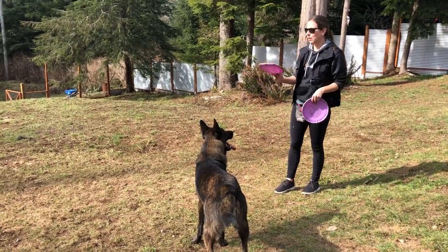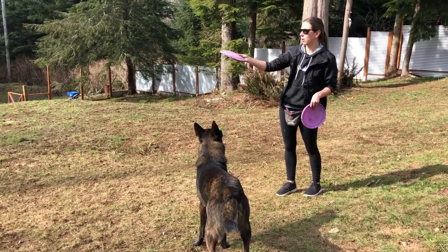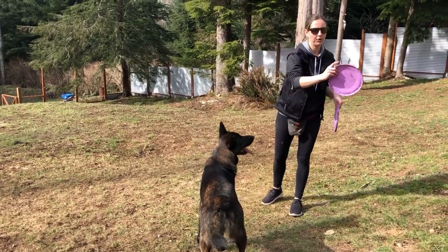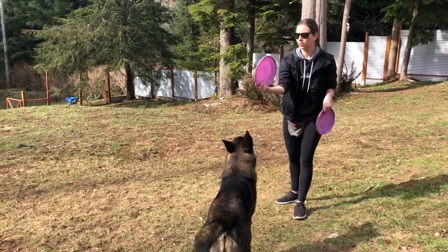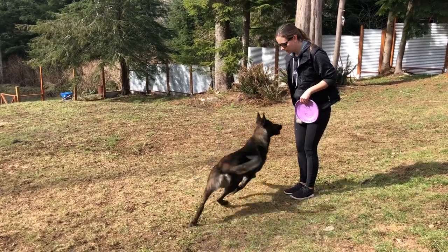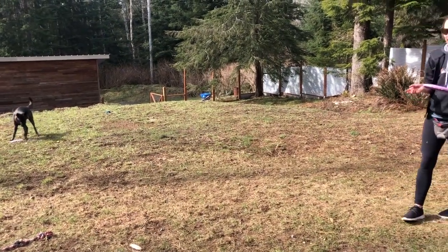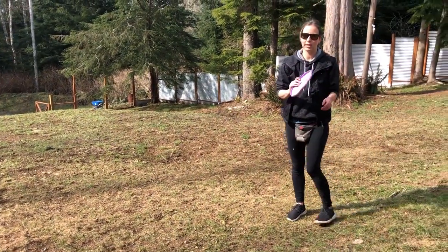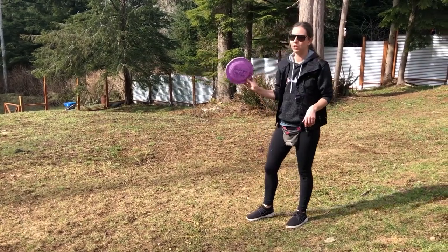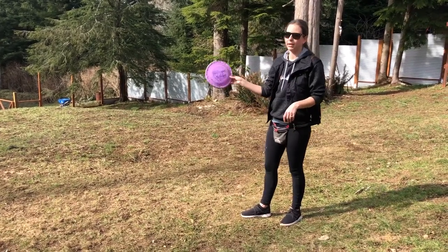That's what I did while he was a puppy, because I didn't want him jumping while he was still young. So now when I'm doing short throws, I won't do super long throws or high throws. You kind of want throws sort of in the middle. I hold the disc the exact same way as a roller, and I'll send the dog around. Ruger, around. Take. Good boy. I always try to remember to say take before I let go of the disc, so the dog understands a cue for it. I don't want them kind of running blind for a disc.